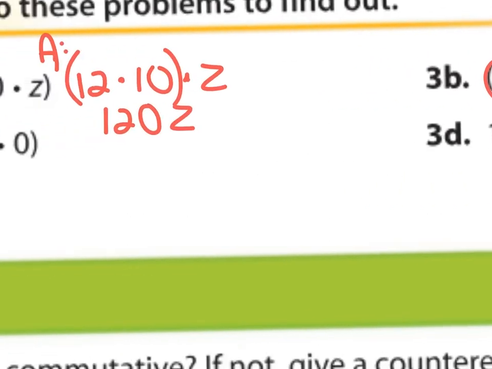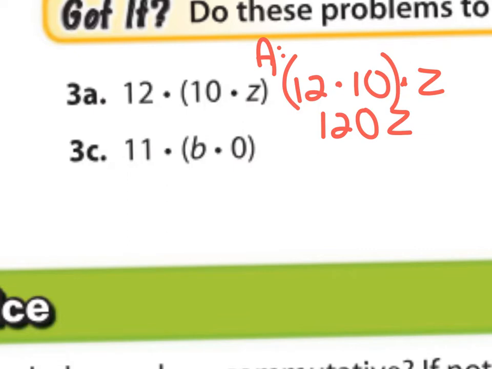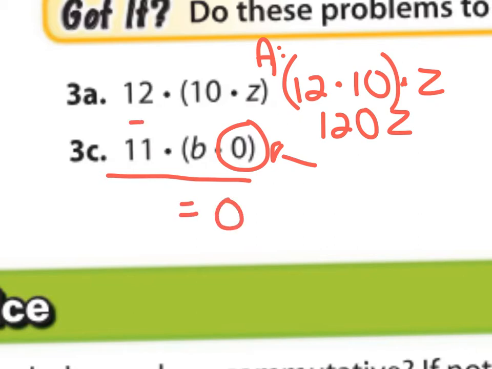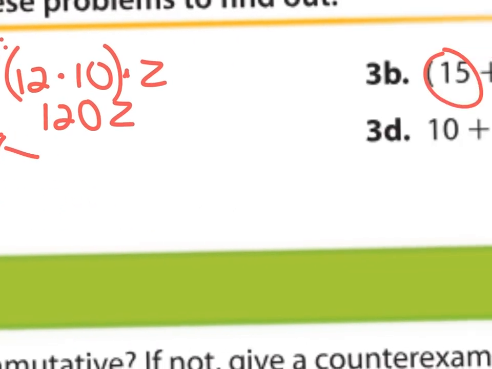Now let's try C. I can do, anything multiplied times 0. Remember that? It's going to just simply be 0. So now that I've seen my entire line is all multiplication, and I'm going to multiply by 0, I know that this is the multiplicative property of 0. So I'm really just going to jump right to the answer and just write 0. There's no point in moving anything around. I could have moved it around and then multiplied the 11 times the 0, but then that would give me 0 times b, and it's still 0. So you can just go right to the answer.